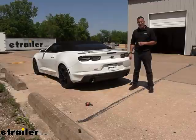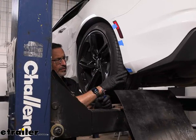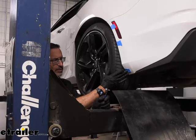To begin our installation, we're going to need to remove three T15 Torx screws on each side of the car — both the driver's side and the passenger's side. We're on the driver's side right now, and I've put some blue painter's tape in the location of where they are, since they blend in really well on the inside and are kind of hard to see. You're going to have three on each side — go ahead and remove those.